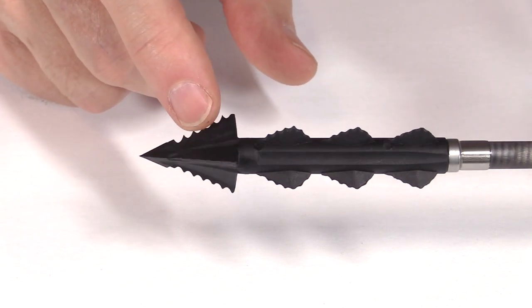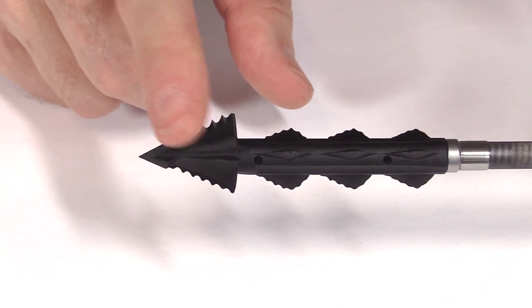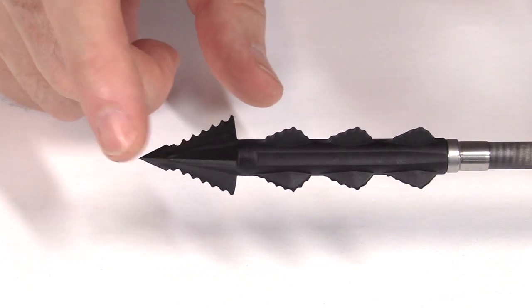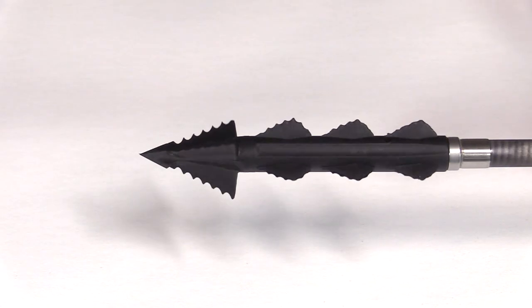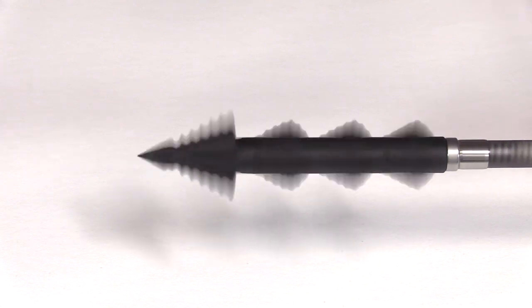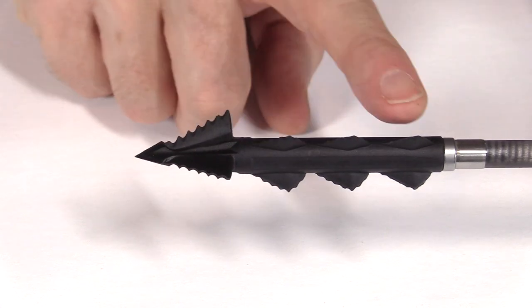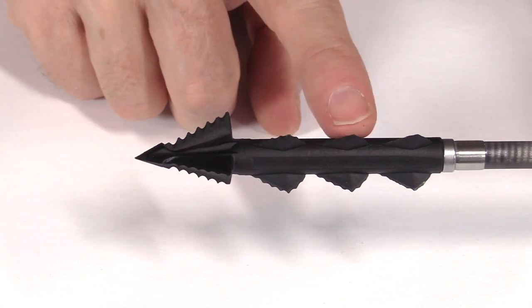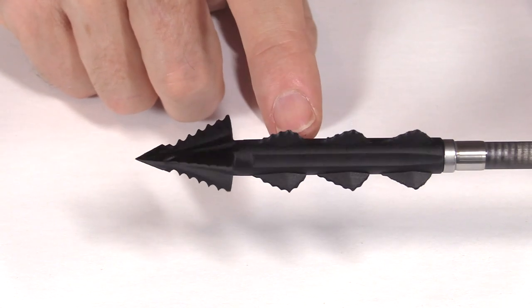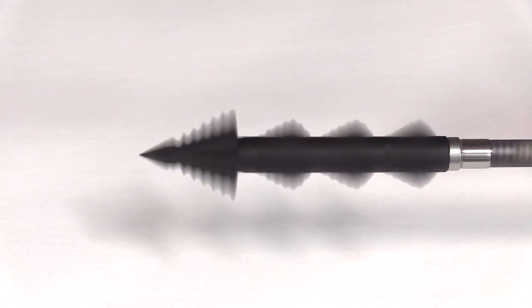They call this the grip and rip serration, and that's just what it looks like — it's going to grip and rip. Not the sharpest, but not dull. You can poke on it but it pokes back a little bit. I have no idea how this thing is going to work. I see that it's got a bit of a wobble to it, yet for all plastic in one piece it's not too bad. I don't think it's going to excel in terms of durability with its extra long length. But they're super inexpensive and I sure wouldn't want to have one sticking me in the gut. Really eager to put this head to the test.